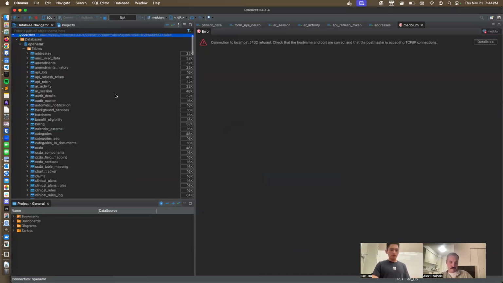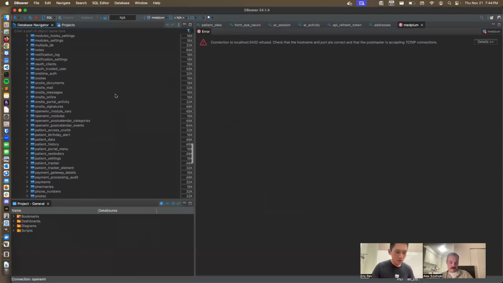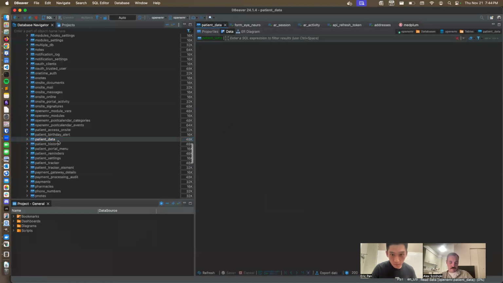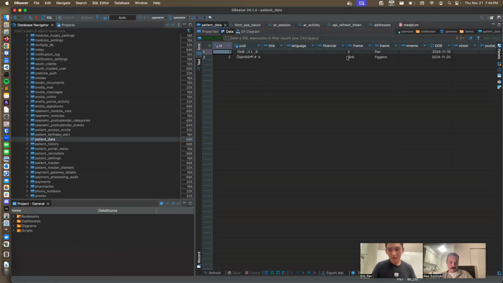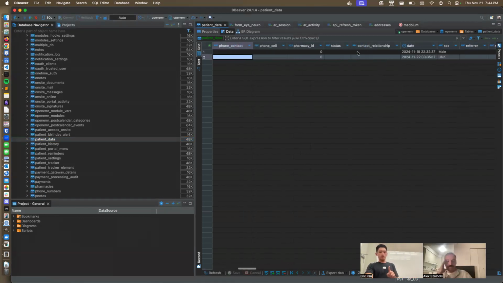A database has tables. You look, there's a bunch of tables, and people have built this out. If I want to find Bob, all right, there it is. I made one from before, and this is Bob Figgins. He, she, or they is in the database, and there are all these columns. This is interesting too: if you noticed, for the table, all the columns are pre-populated, but a lot of these values are empty.